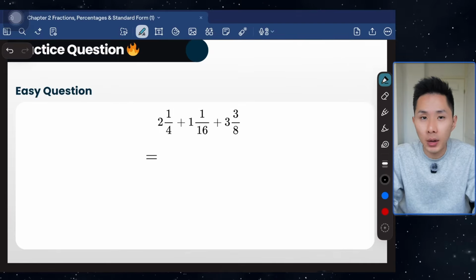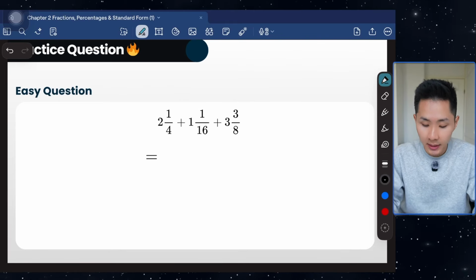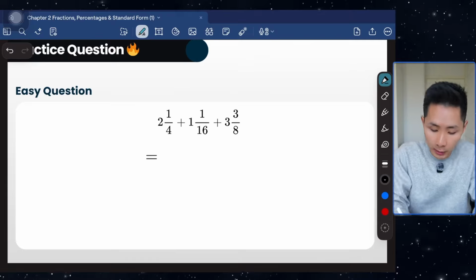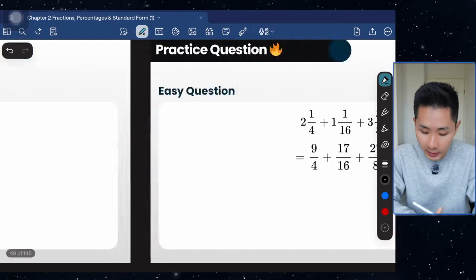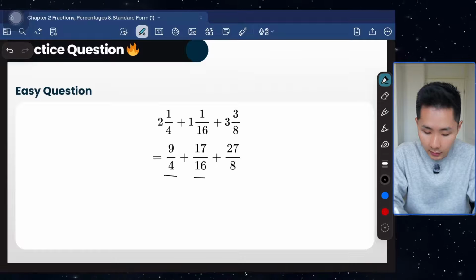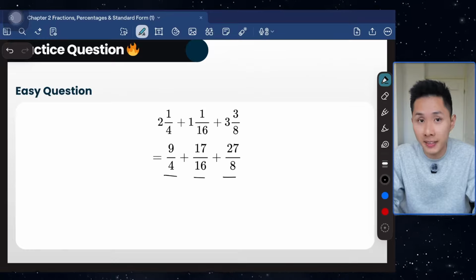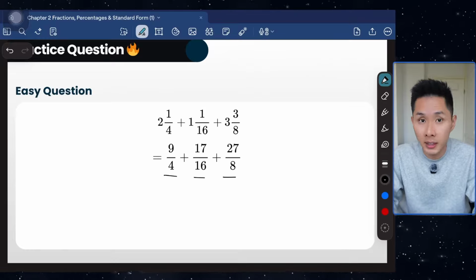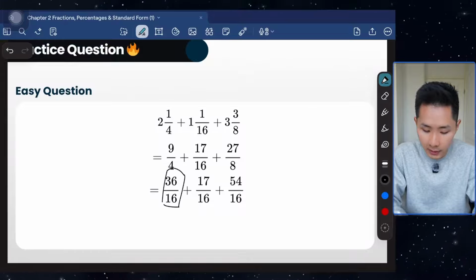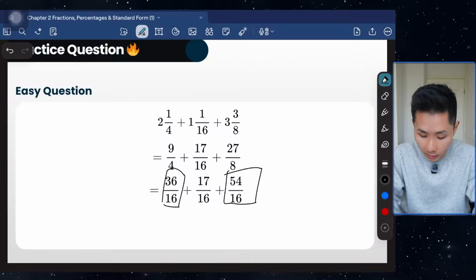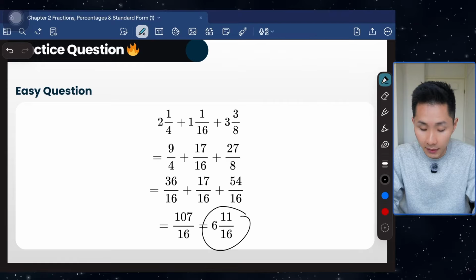All right, now let's solve some questions on fractions operation. So add these fractions up. Again, the simplest way to do it is always to convert it into improper fractions. So in this case, I have already converted it into improper fractions. And once you've done that, you still cannot just add them up because their denominators are not the same. That's when you will make the denominator the same by converting it into an equivalent fraction. And once you've done that, just add everything up and you would have gotten the final answers.